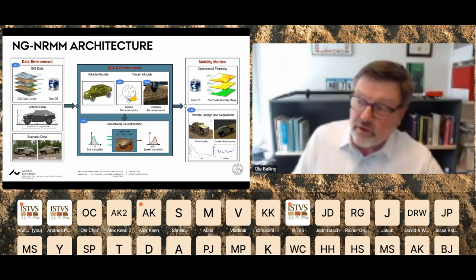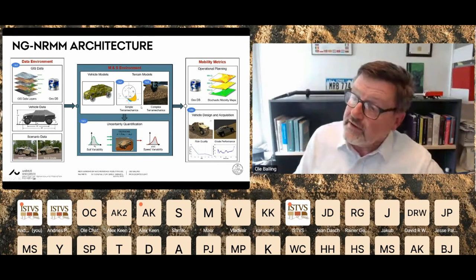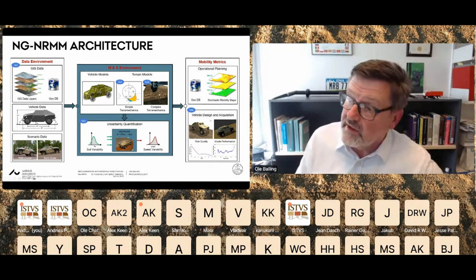So this is what goes into the simple terramechanics. And I think when it comes to operational use, either you have to go with this, or you have to do some sort of machine learning models in the more complex methods to be able to produce the maps you need fast enough. Again, what are you trying to do? If you're trying to produce mobility maps, maybe this is a way to go. If you're trying to design the next suspension setup or the next tire tread design or the pressure regulator system, maybe you need to move on to the complex terramechanics.